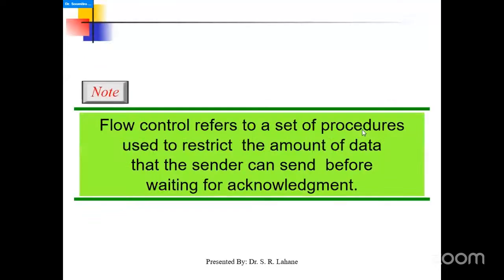What is flow control? Flow control refers to the set of procedures used to restrict the amount of data that the sender can send before waiting for an acknowledgement. That is flow control. So our channel should maintain a flow of data. Our channel should not overflow. To protect our data from misuse or overflow, for that purpose we use the flow control method.